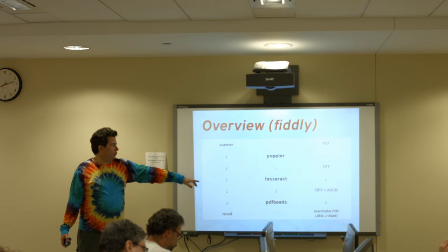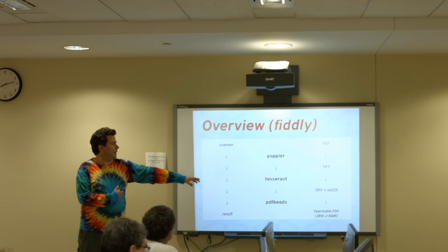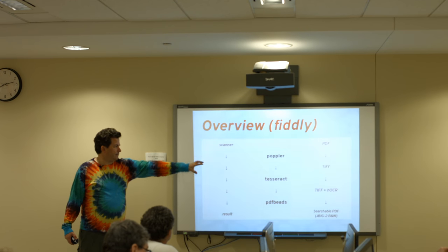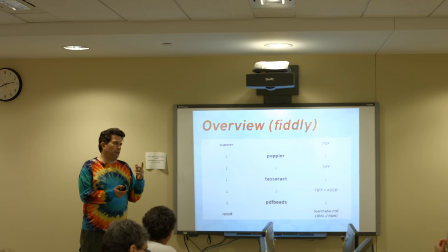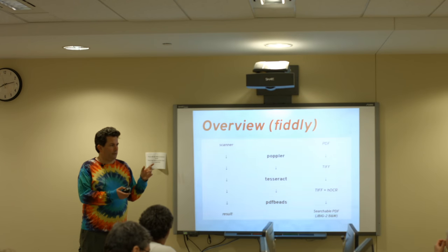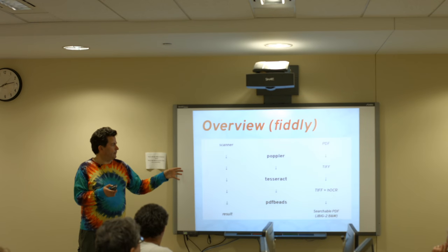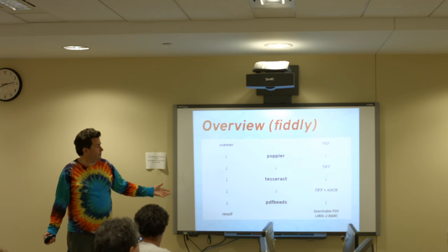And then there's this horrible and somewhat unmaintained piece of Ruby called PDF beads. I've got nothing against Ruby itself, but this particular piece of Ruby is nasty. But it's the thing that ties everything together. It takes the TIFF files and the text files, and converts the text to an invisible PDF. There's one thing. Like all sensible file formats, PDF has a flag to say whether text is visible or not. The whole basis of having a searchable text layer on an image is having text that's there but you just can't see. It's defined in the standard. It's a bit weird, but it works.